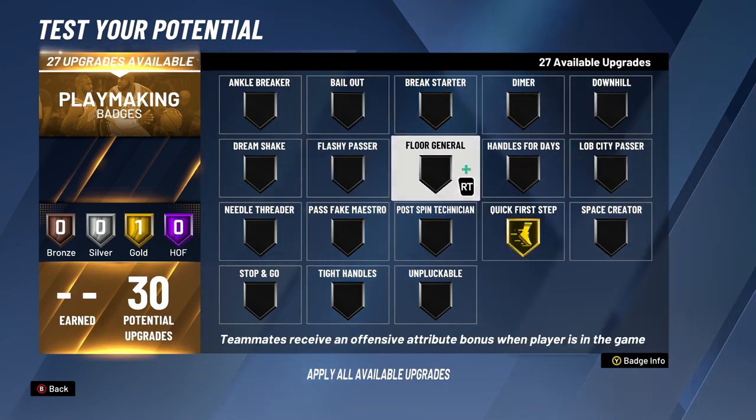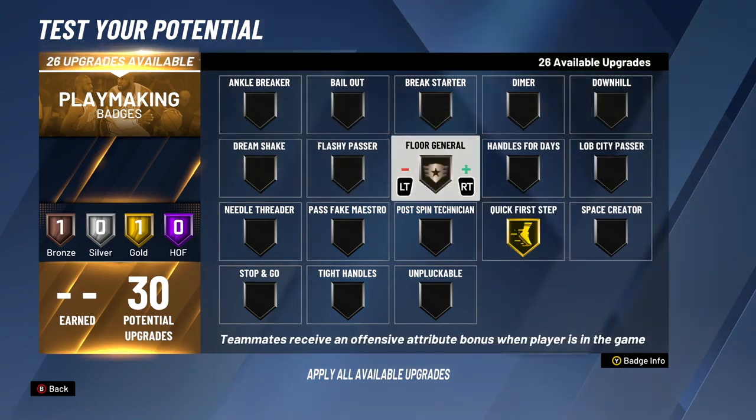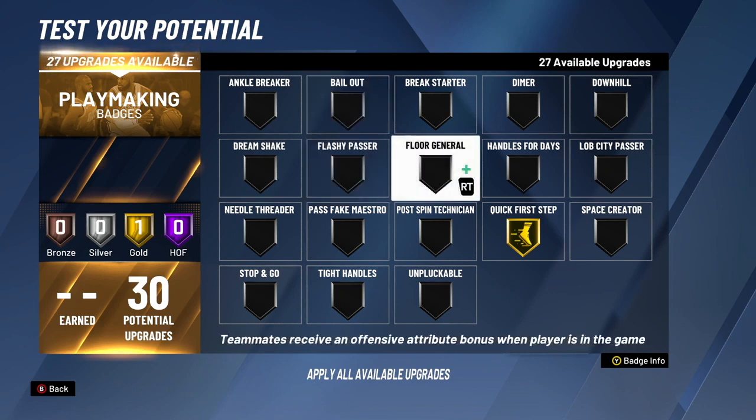All right, next for the 4th badge upgrade, what I would do is put it on floor general. You can be putting on a lot of these other badges, but I would do floor general. Now, this really depends on what your teammates prefer, but more than likely they're going to prefer floor general, and that's going to be giving your teammates a +1 to all their offensive stats. So if all they need is 1 to get to any threshold, whether that's contact dunks, speed boost, green window to get bigger, floor general is going to make that big of a difference with just being at bronze.